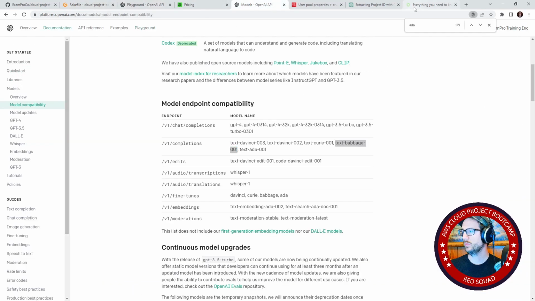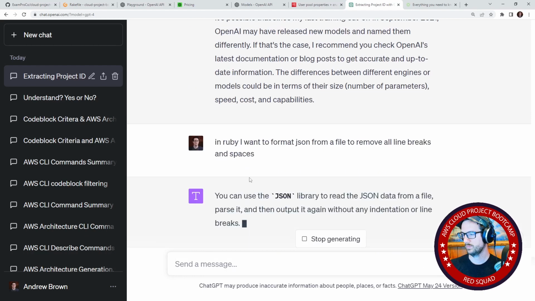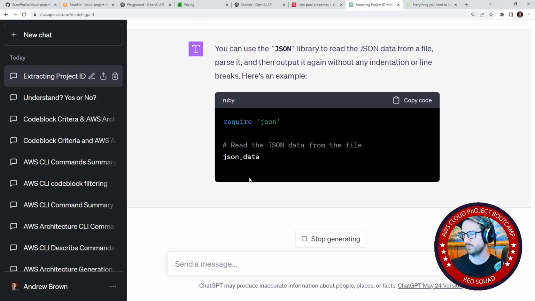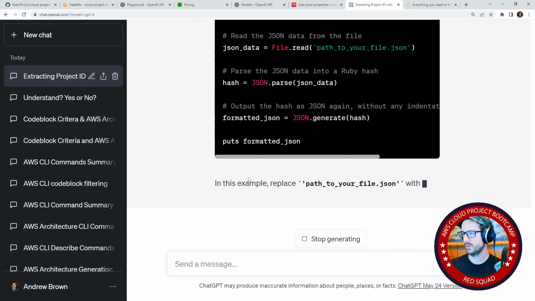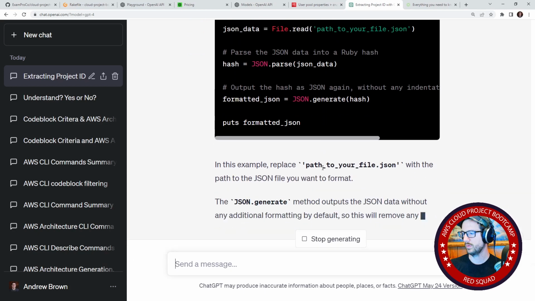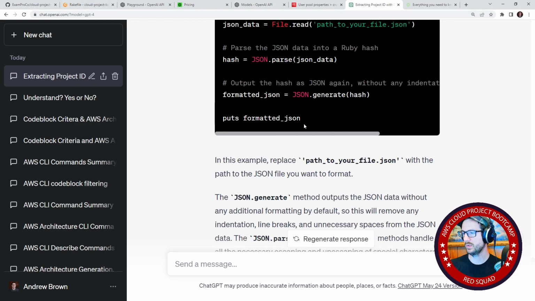So we'll go back to GPT. In Ruby, I want to format JSON from a file to remove all line breaks and spaces. Okay, so read it, that's what I'm doing, JSON parse. Hopefully that just does what we want.